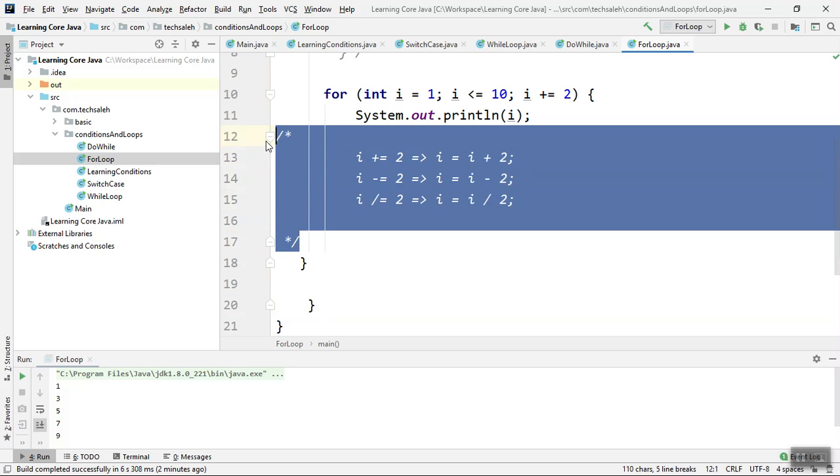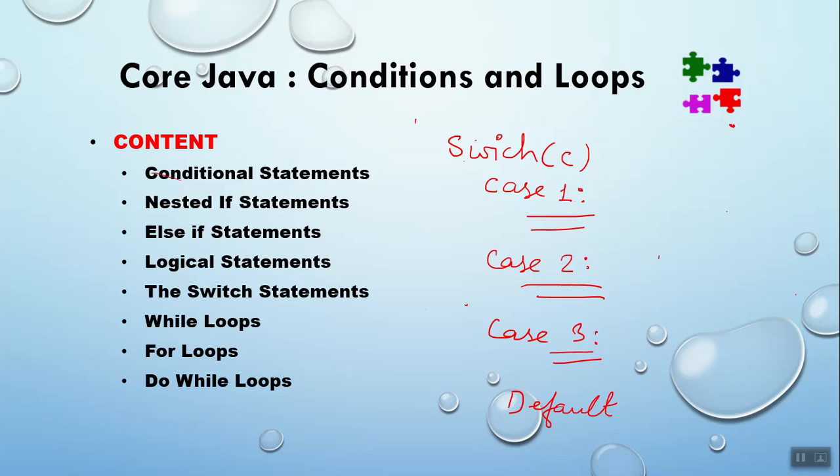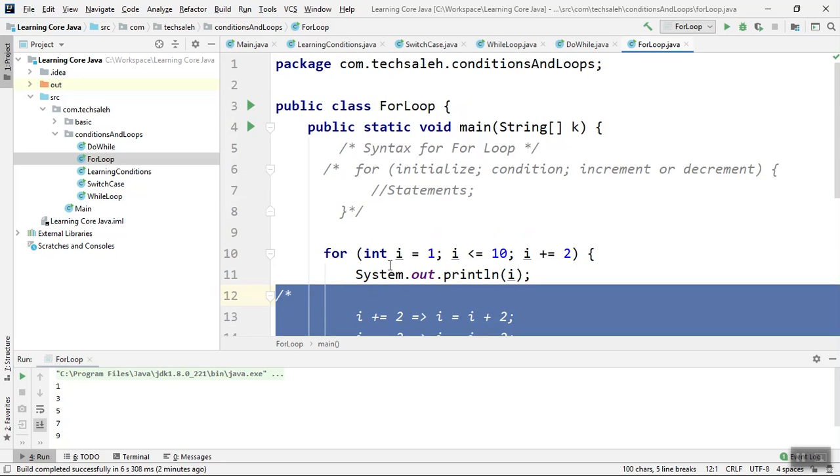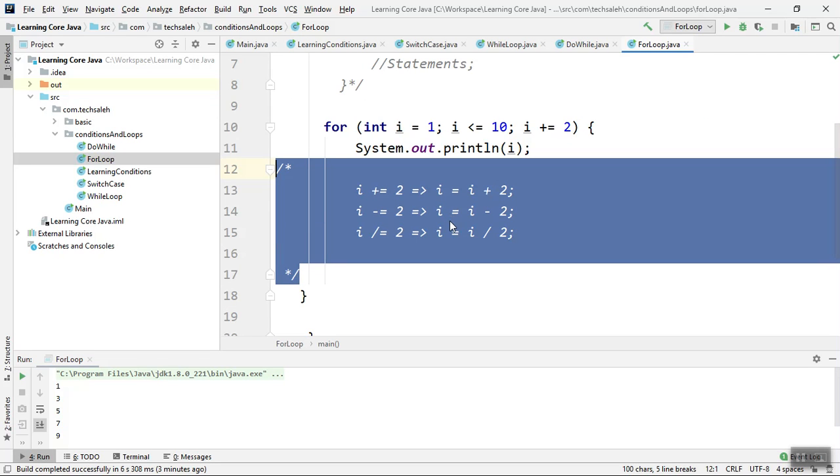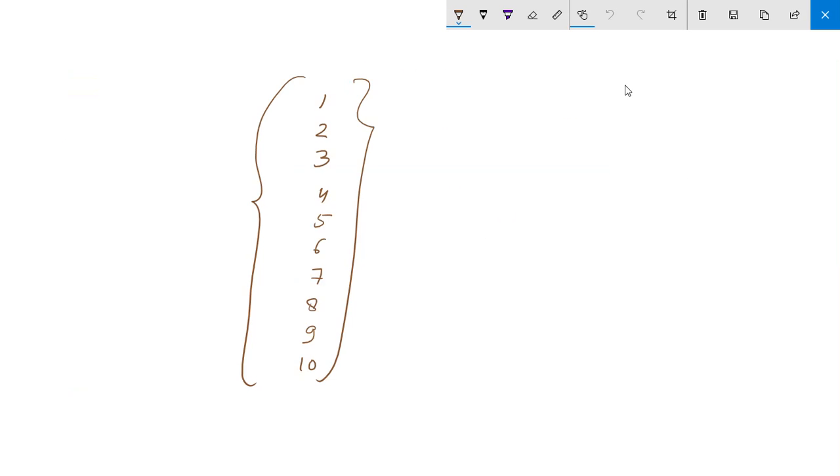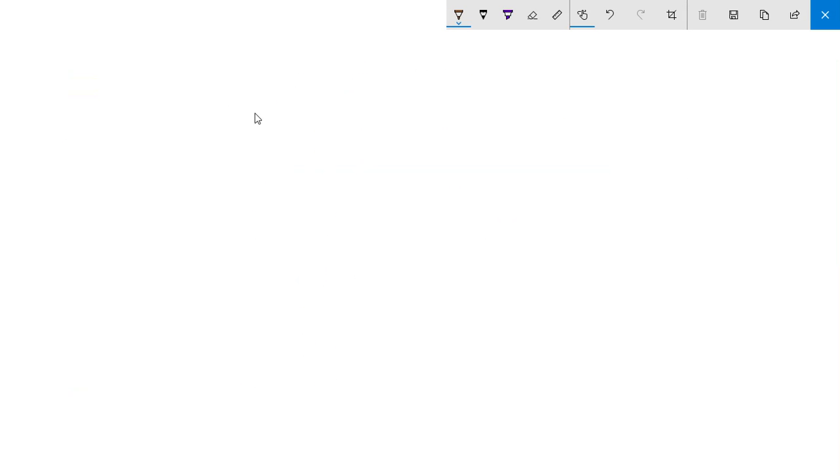So this is about the for loop, and I think that we have finished that task. Everything is finished. I'm hoping that now you have got the whole idea. From here you can go over the internet and you will find lots of solutions. I discussed the for loop, while loop, and do while.